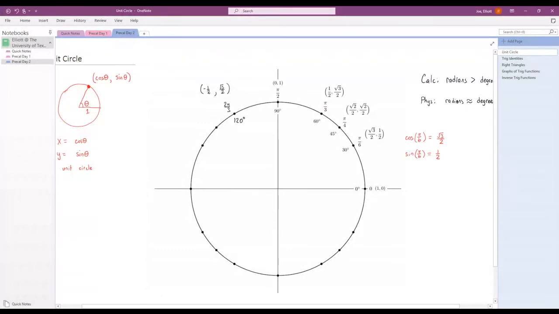All right, so close. That would be in the 4th quadrant, because you've got a positive x coordinate and a negative y coordinate, so it actually places you in the 4th quadrant. Okay.